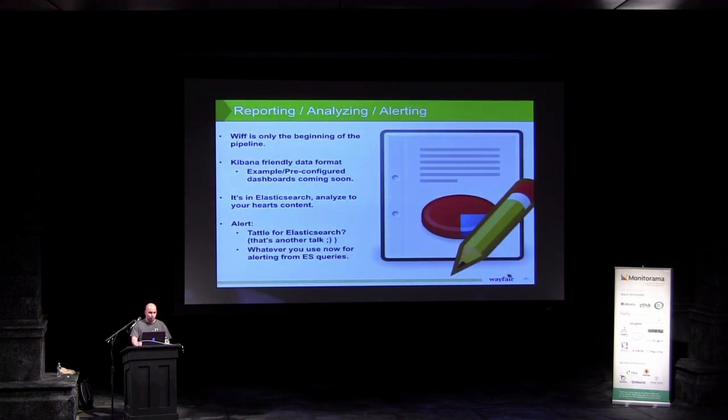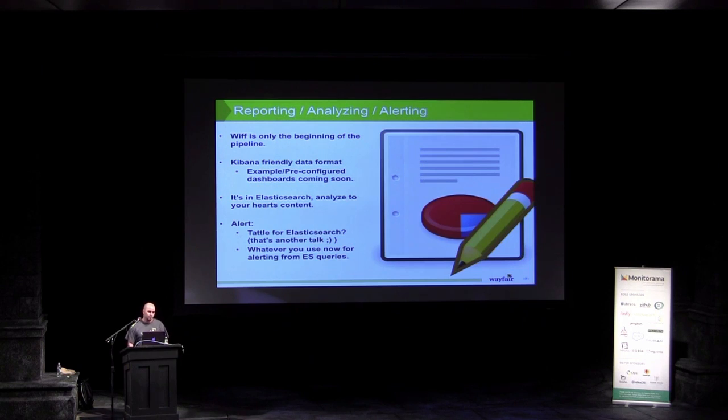Okay, so reporting, analyzing, and alerting. For us, I know some of the talks yesterday alluded to this, Wiff is really only the beginning of the pipeline. We're not really doing a whole lot of analyzing. That's what Elasticsearch is for us. It's more about getting that bulk of information into Elasticsearch so that we can then start the journey of analyzing.